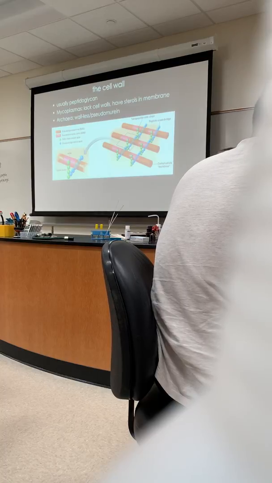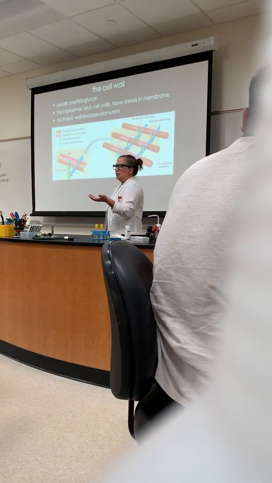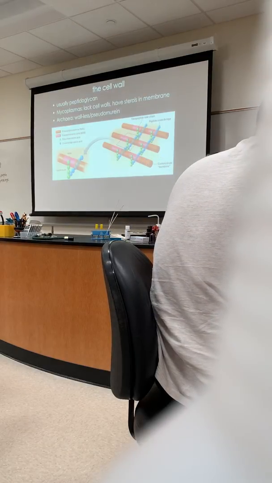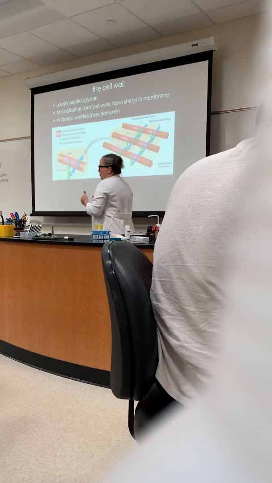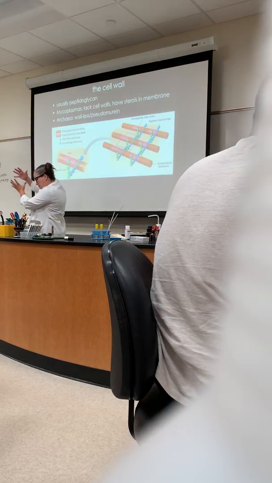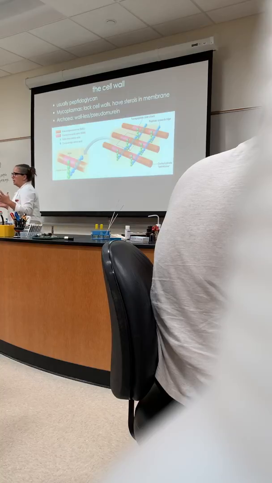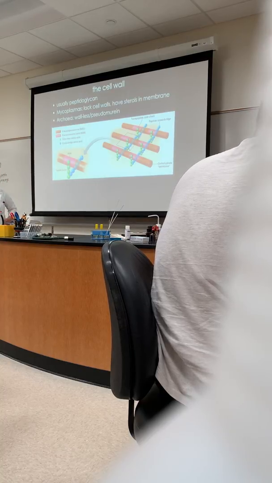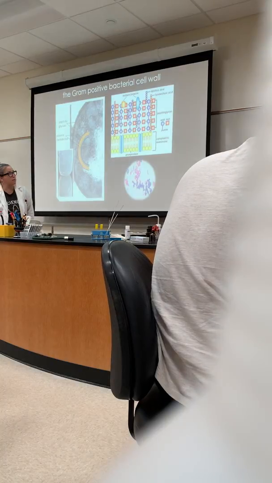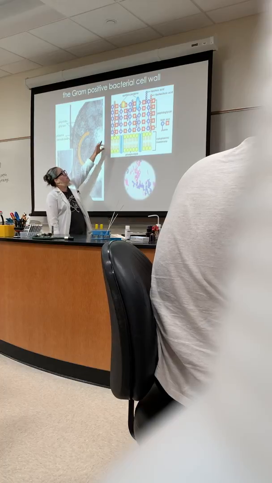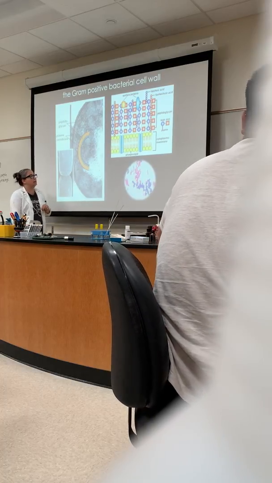Now, thankfully for you, we're nice when we make you do this. We give you cells that are on either end of the spectrum so that they're really easy to see. But we want to keep in mind that there's this continuum, right? There's this spectrum of concentration of peptidoglycan. Some have a ton and some have a little. So when we look at organisms who have a ton, right, we can look at a picture of their cell wall. Here's tons of peptidoglycan.